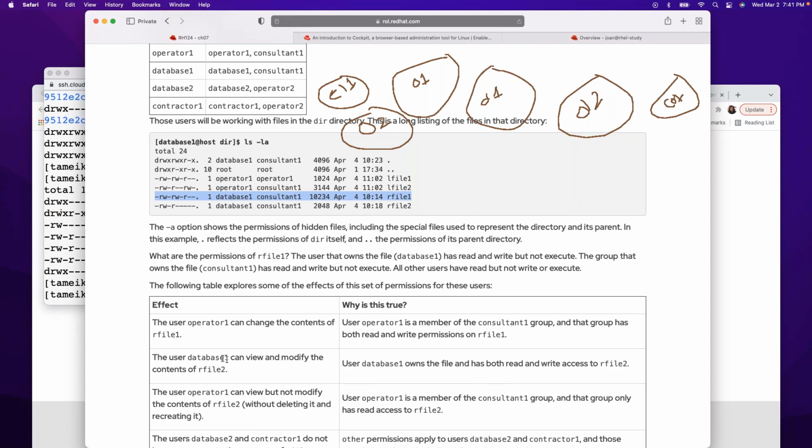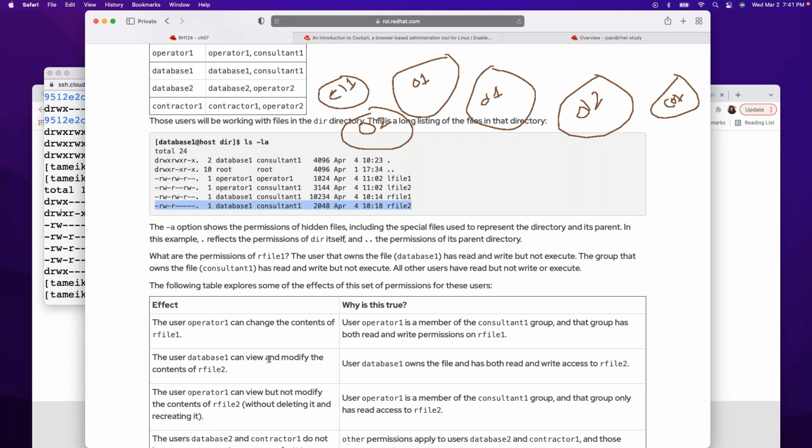All right, cool. All right, the user database 1 can view and modify the contents of R2. So when we go up here and look at R file 2, and we're talking about database 1, database 1 is part of database 1 group and consultant 1 group. So we're looking here.